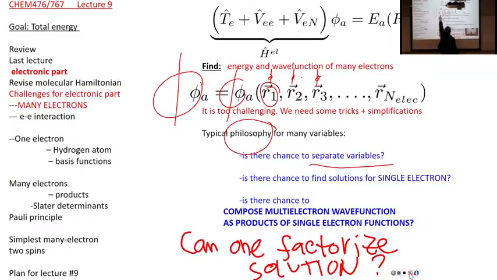So what we understand under this phi sub a is a function that depends on the position of each of the electrons. And each vector means 3 Cartesian projections, as we just covered. So what do we do when we have a function of too many variables? Separate variables. We want to represent this function as a product of some simpler functions of each of these variables, if possible. Right? And we are going to practice this idea and get some moderate success. We just need to do it carefully.